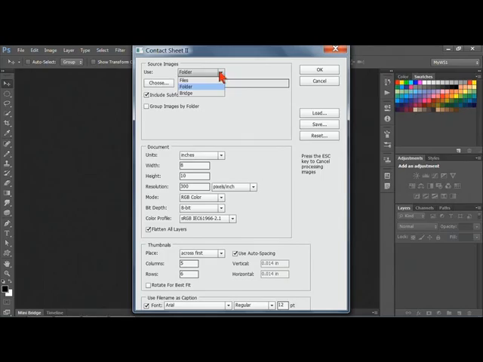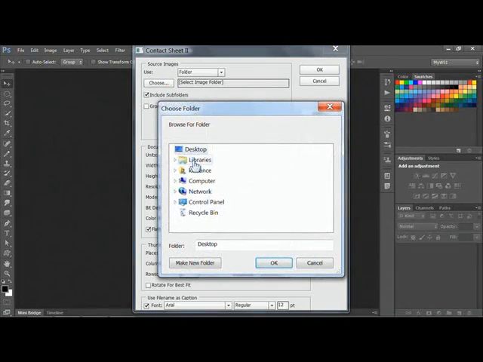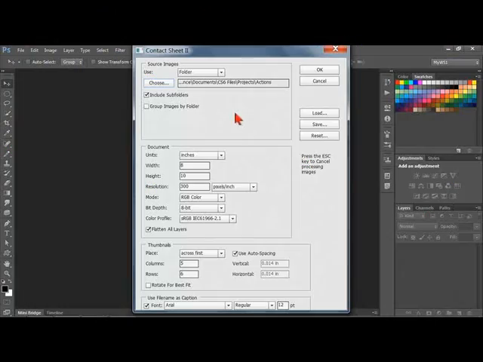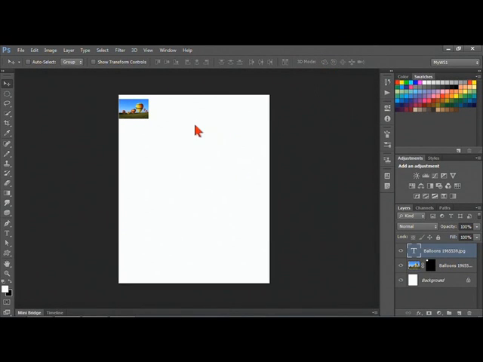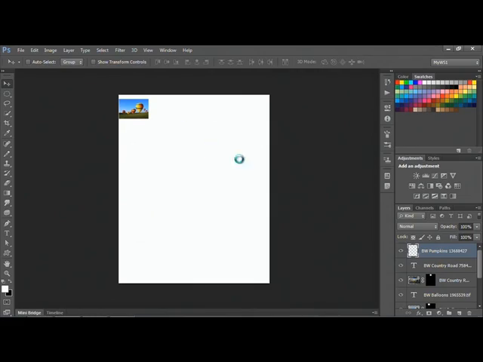And the contact sheet allows you to take several images. So if I were to go ahead and choose that folder again, there we go. And I can take those images and I can create a panoramic view. And how about, I think 5 by 6 will be fine. I can see the different increments, and I'll go ahead and choose OK. Give it a moment, and you can see it building the contact sheet right before your very eyes. Now, you can see it here in the layers.